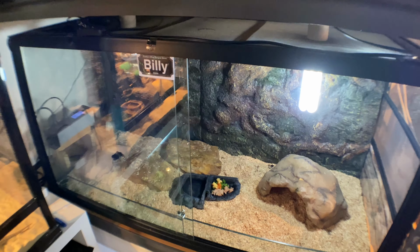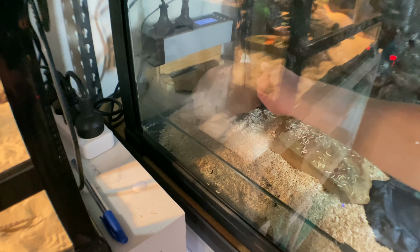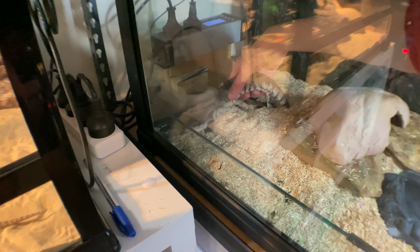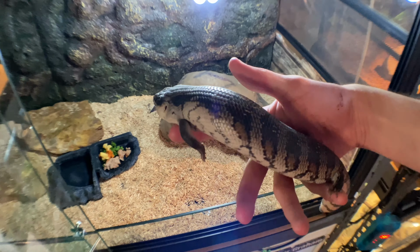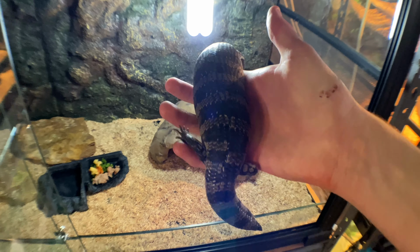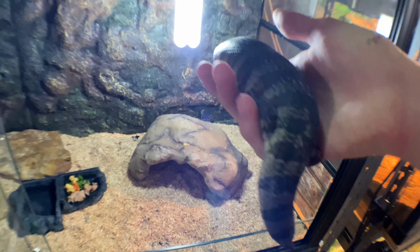Down here, guys, we have Billy. Now, Billy used to be in there last month, but I had to upgrade her again because she's just grown so quickly. And, of course, you're probably thinking, oh, we don't have Pedro in here. We just got Pedro, and we're trying to get him established before we move him to a larger environment. So if you haven't seen last month's Reptile Room, yeah, this is Billy. Even if you've seen last month, you'll be surprised how big she's gotten since. I do believe it's a female, just because of the little head, big body. Still got the stumpy tail, but the tail's growing back quite nicely.